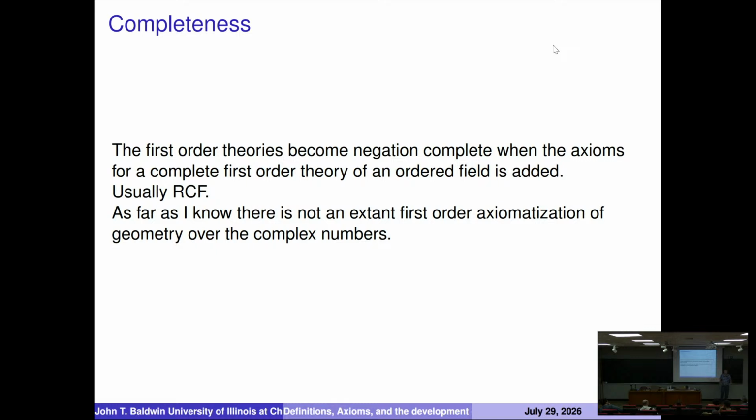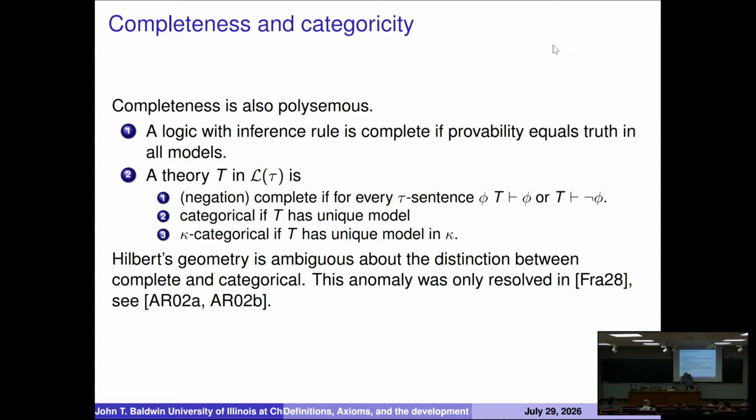And what we do here is, you have the basics of Euclidean geometry. You define the field, and then you can determine the complete theory by fixing the first order theory of the field. And whether you can do that for complex, see, it's an ordered field, and whether you can do it for an unordered field is something I've thought about off and on, but right now I don't know how to do it. Oh, so this is what I just said. Okay, I got ahead of my notes.